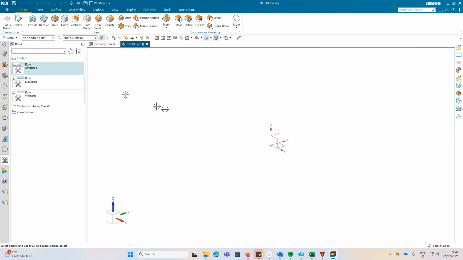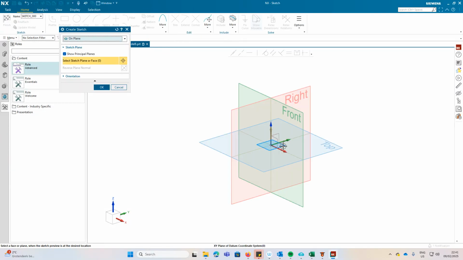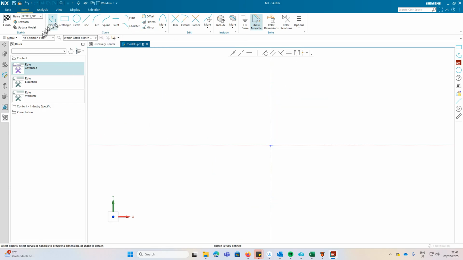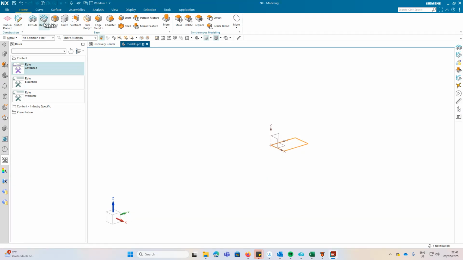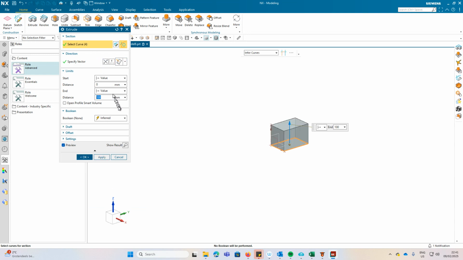So, the shading first, if I show you. I select mouse button 2 to select things, and you can drag.